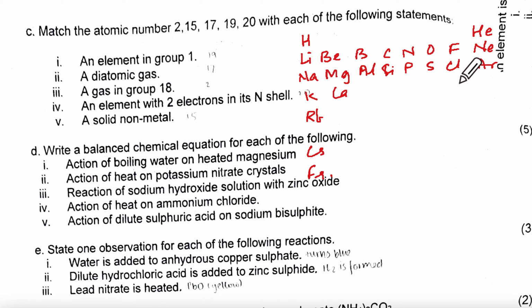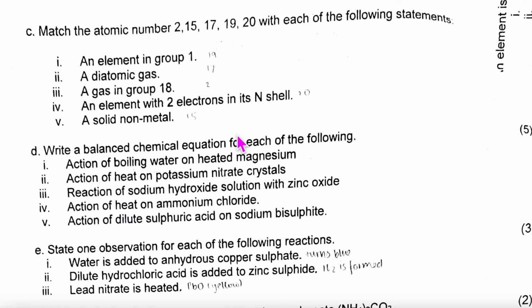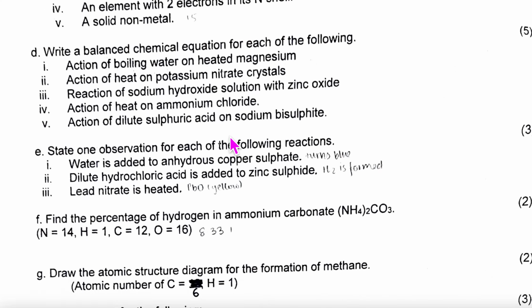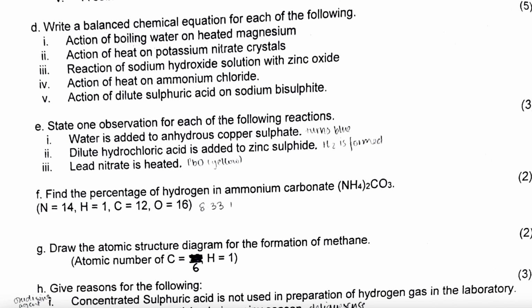And the halogens are F, Cl, Br and I. This much you should be knowing. Apart from that, your teachers don't expect you to learn anything more. Basically, this is up to 20. So this will be 1, 2, 3, 4, 5, 6, 7, 8, 9, 10. Like that, the atomic numbers will be arranged. Okay, so we come to D part. So far, how was it? Did you get better marks than what you would have got earlier?